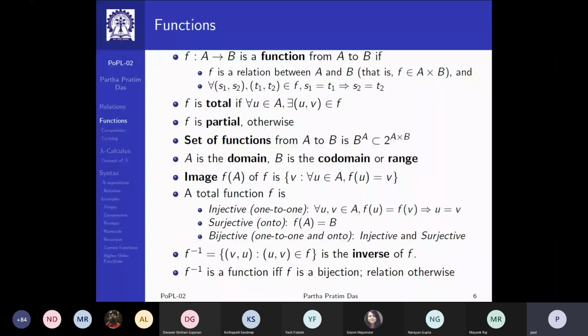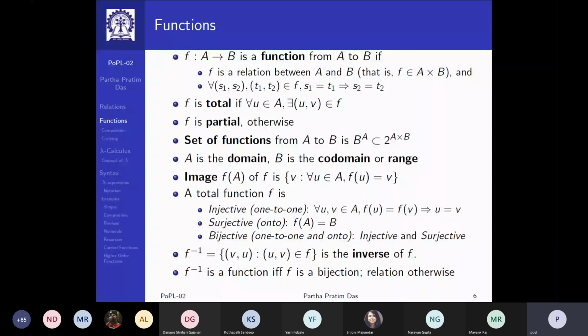So some functions are bijective, and we'll say F inverse of F is the collection of doublets where the order is just reversed. So it is an inverse mapping from B to A. Naturally, only if a function is injective can F inverse be a function, because otherwise there will be two elements of A mapping to the same element in B. So when you change the order of the doublets, that particular element in B has two different mappings in the set A, which violates the requirement of a function.